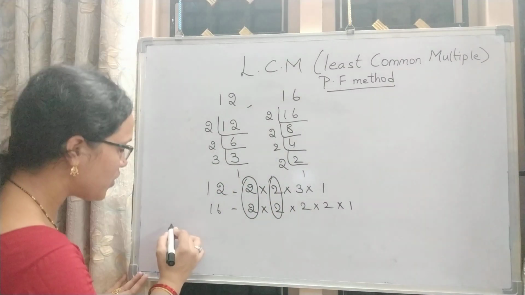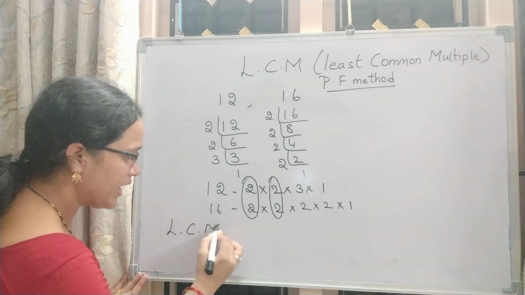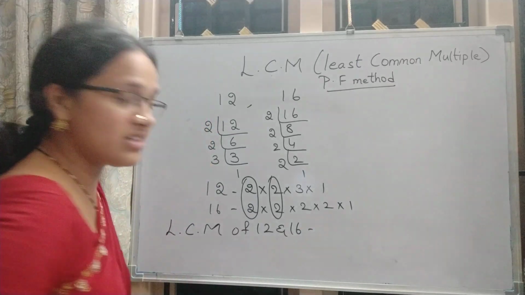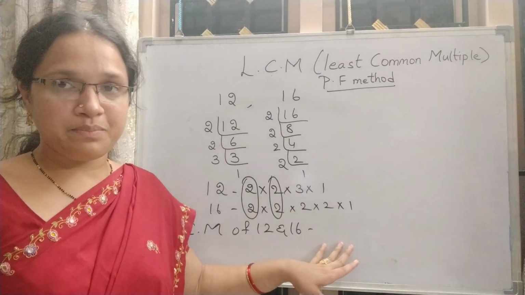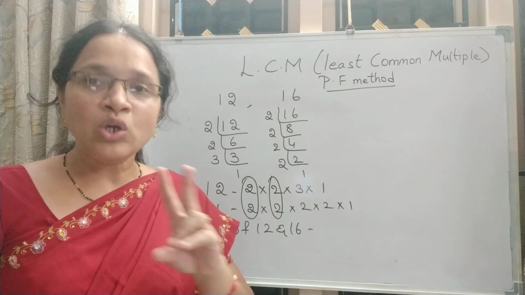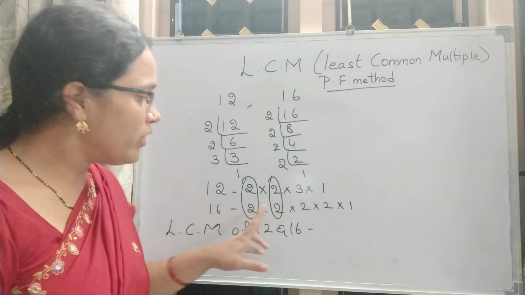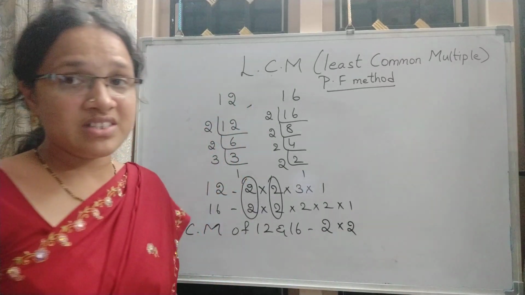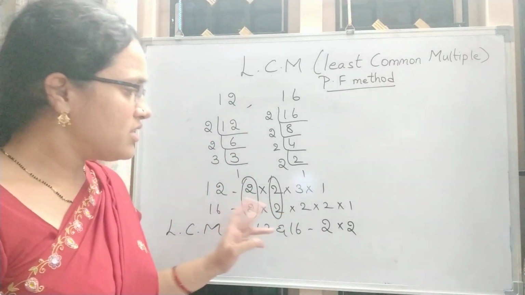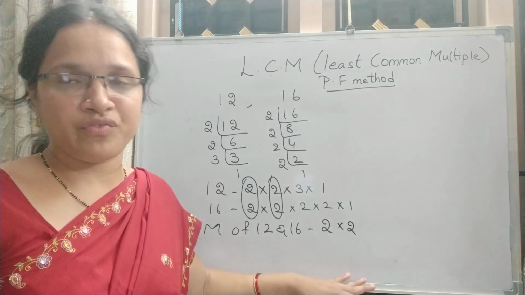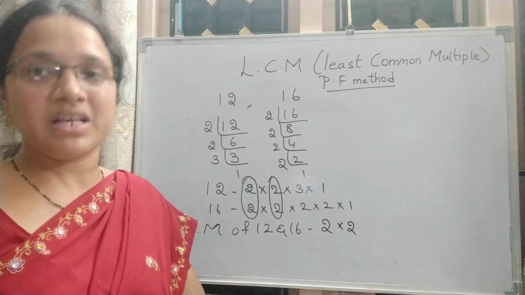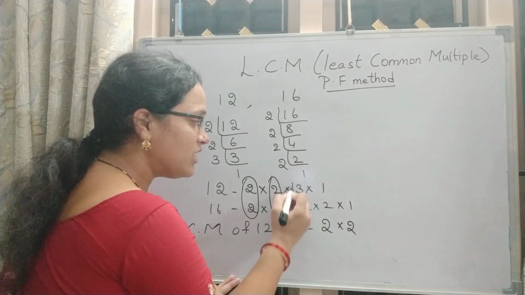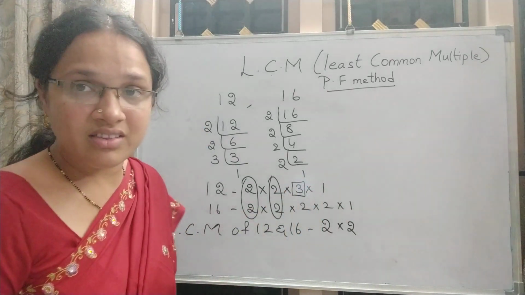So the LCM of two numbers, 12 and 16, can be written in such a way. We will take it in two steps. The first step is you will write the common numbers, so that is 2 times 2. So your first step is clear. Yes or no? This is similar because we first write the HCF of it and then we write the remaining. So that makes the LCM. And now the second step, take the different numbers which are there.